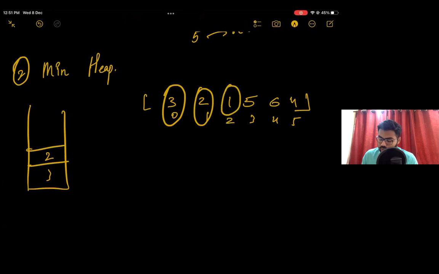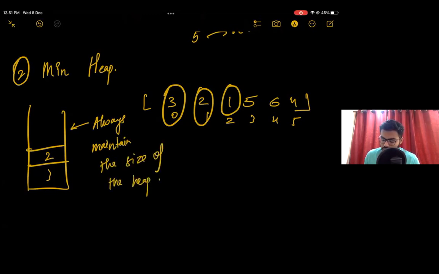Okay, so now what we need to do is always maintain the size of the heap as k. Okay, so k is 2 here, so we need to always maintain the size of this heap as 2. Now we push 1, and we see 1 is smaller than 2, so we have 1 at the top.